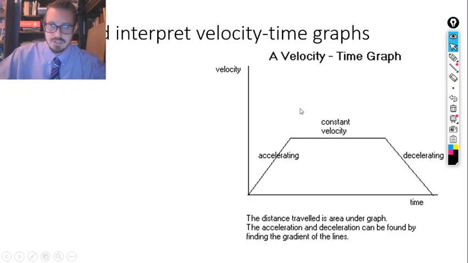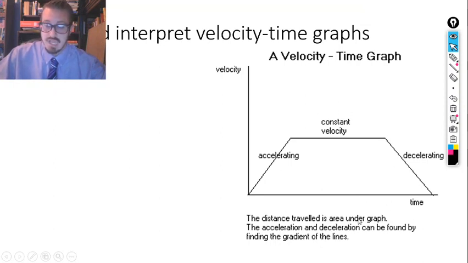Draw and interpret velocity time graphs. If we look at a plot of velocity against time, we can think about it as starting out at a velocity of 0, and then here we're increasing our speed. That's what we call acceleration, right? We're accelerating, or changing our velocity. And then the motion of the object represented by this graph goes to a constant velocity, right? So we're not changing our velocity anymore. Somebody sped up to a certain speed, maybe the speed limit, and then it looks like they're slowing down here, so their velocity is decreasing. That's labeled on the plot there.